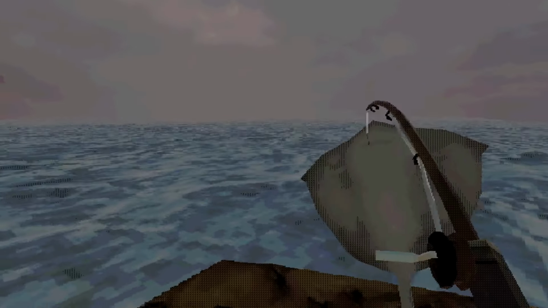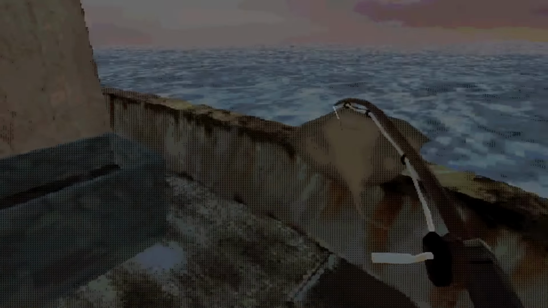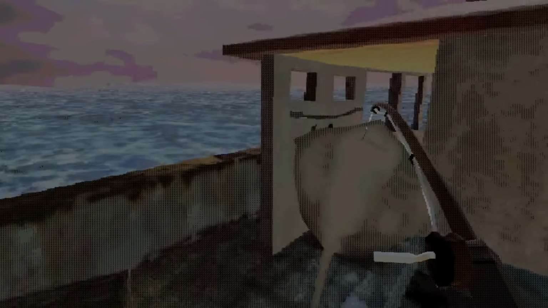Then we have the croaking stingray. I believe this is meant to be the fisherman himself. If we think about where a stingray resides, it's at the very dark, murky bottom of the sea. This might represent the fisherman fishing out his own subconscious, and we find that his subconscious is in deep pain.